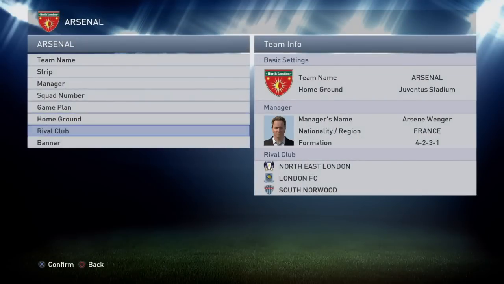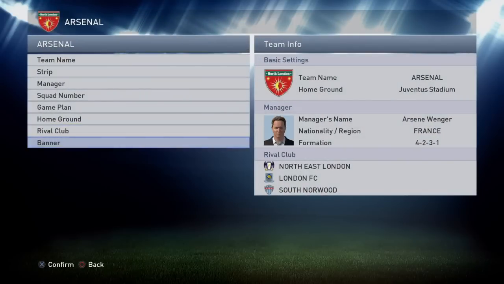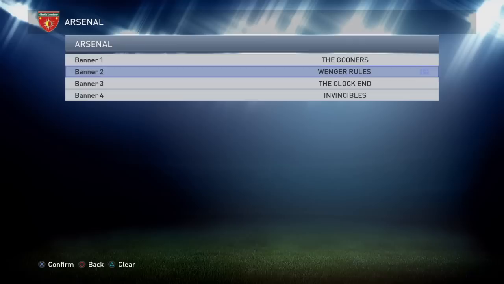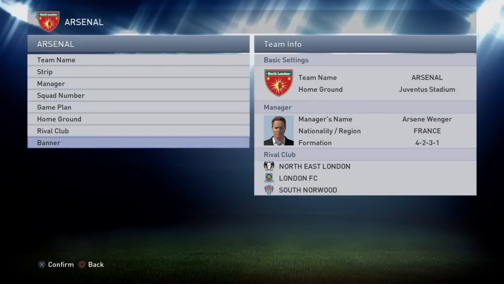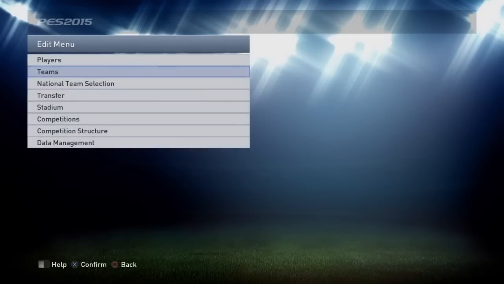So once you've assigned the home ground to your team, you can set up your rival clubs. Now this is what I mentioned before. I've chosen North East London, who are Spurs, London FC, who are Chelsea, and South Norwood, who are Crystal Palace, as Arsenal's main rivals. And then you've also got the option to set up 4 banners in-game, and these will be banners with text which you'll see draped across the stadium. You are limited to around 25 characters of text, so you can't have big, long, sweeping statements, but just short, punchy sound bites, and it will stick them on the banners, and you'll see those draped in the stadium. So that's pretty much edit mode in terms of teams.